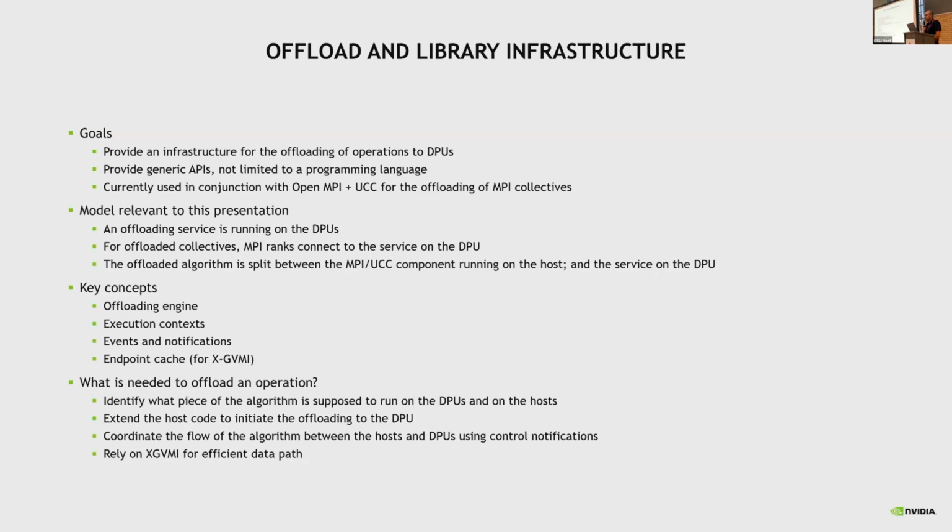So we need to recreate some MPI context on the DPU so that the algorithm there runs correctly. And actually a single service process has to recreate that for a variety of different local ranks and all the effects that come when you have local MPI ranks. I'm sorry, again, I'm talking MPI, it's not restricted to MPI. And all the extra management that happens when you support multiple communicators.